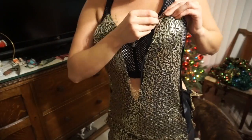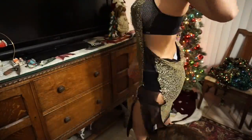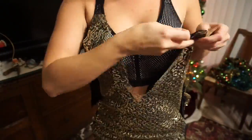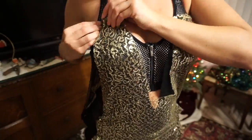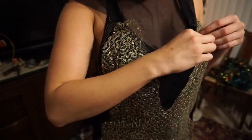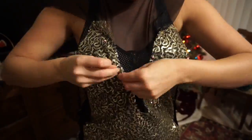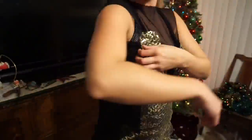Now that the sides are pinned together, I have the dress on and I'm pinning the top to my bra. Then I'm draping the mesh over — I cut out a hole for my head, put my head through, and I'm draping it over the front and back, then pinning it where I need it so I know where to sew.